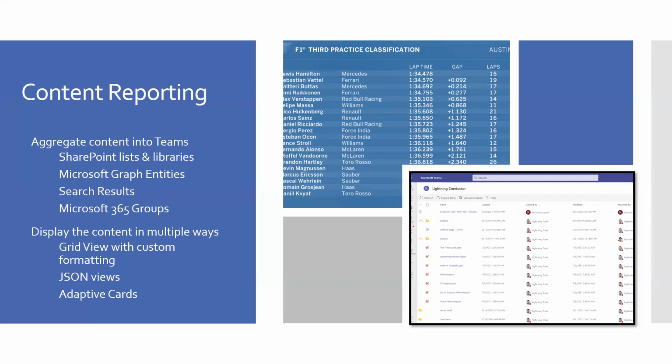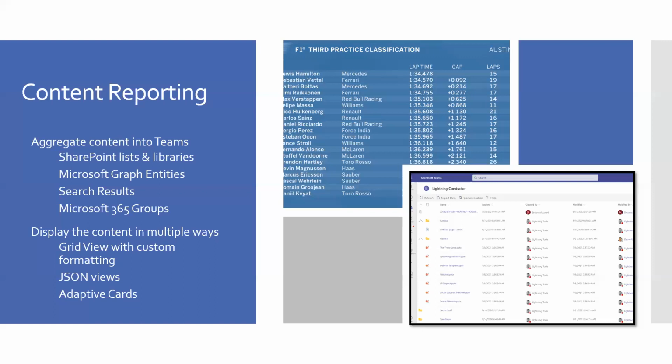So you could be aggregating from multiple document libraries and looking at documents that have a specific column or metadata filter value in common, or we could again go and get things like plans or to-dos from Microsoft Graph and join that with other task applications as well, like task lists. There's different ways of displaying the content, so not just different ways of connecting to the content, but we can also select a grid view that doesn't require any code at all.